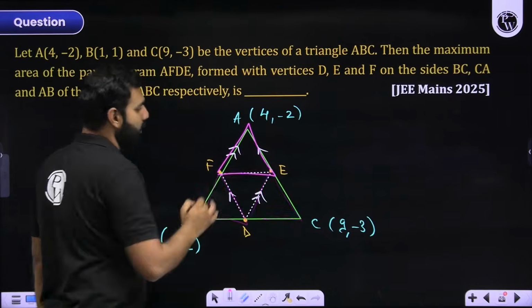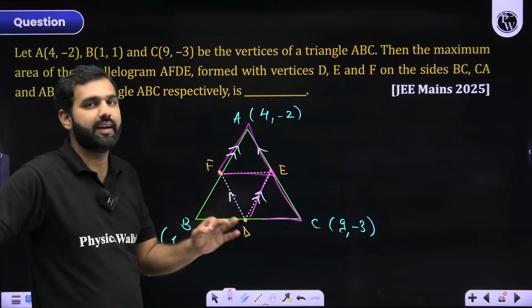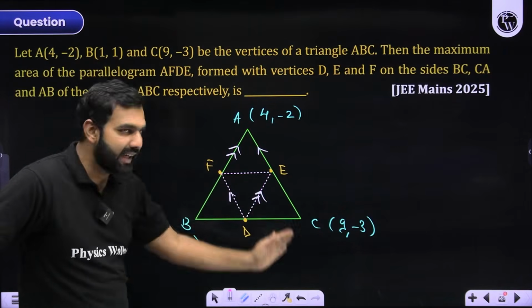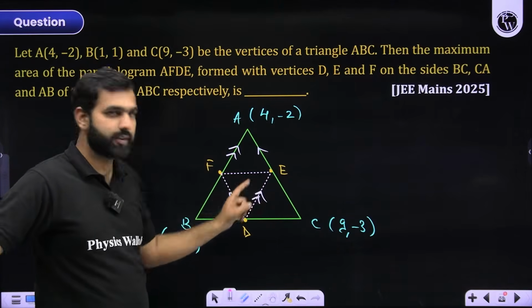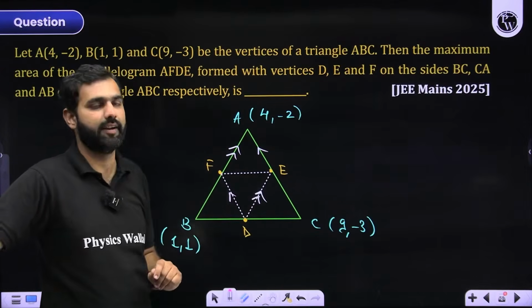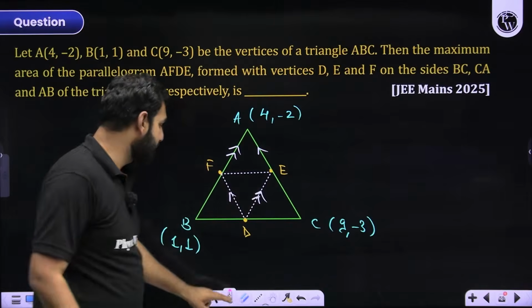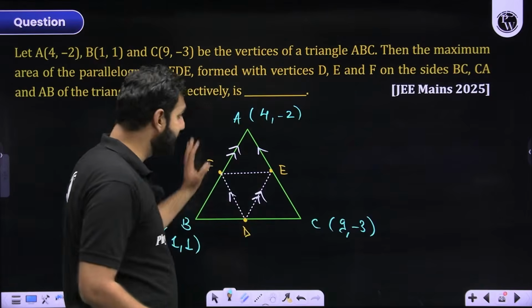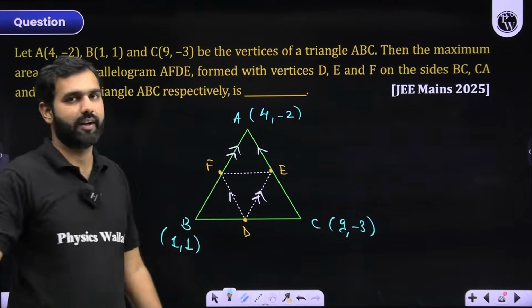Now my next conclusion is they are not just similar, but they have the same area because they are congruent. I repeat, if the entire triangle's area is delta, then they are 1/4. All the triangles have the same area, they are congruent. I hope you're understanding it very clearly. Because by symmetry, we can prove it. So once you have seen the symmetry here, you can come to this conclusion that if the entire triangle's area is delta, all these triangles are 1/4 of that.